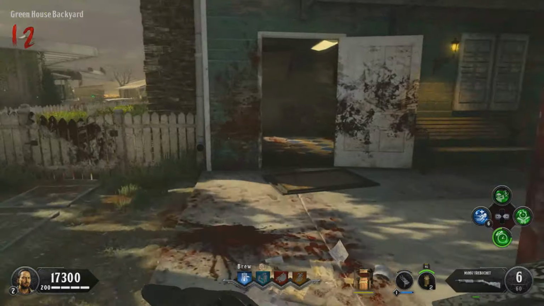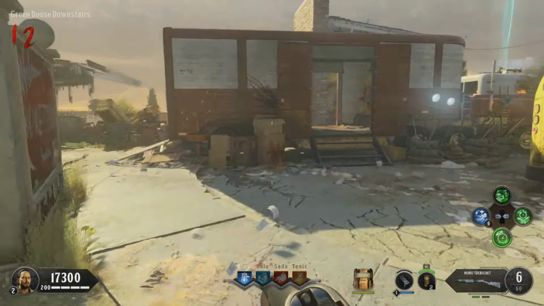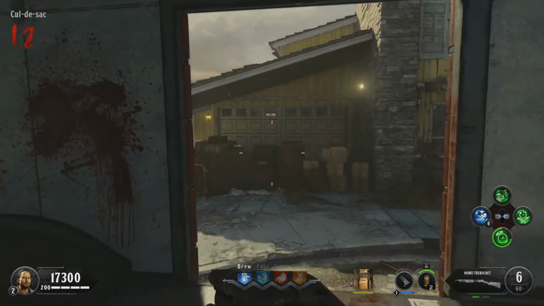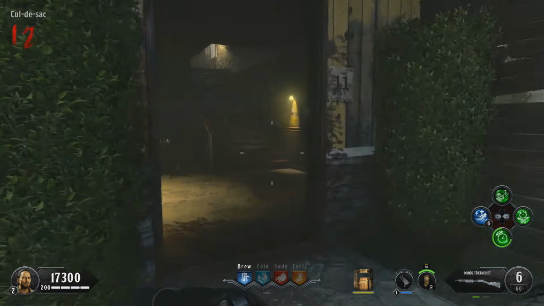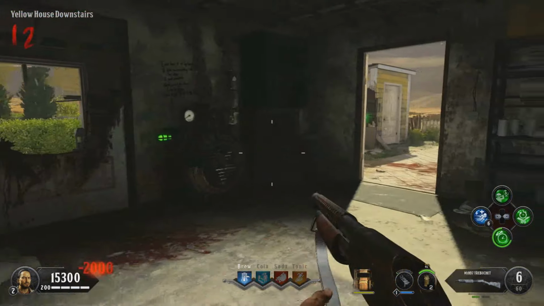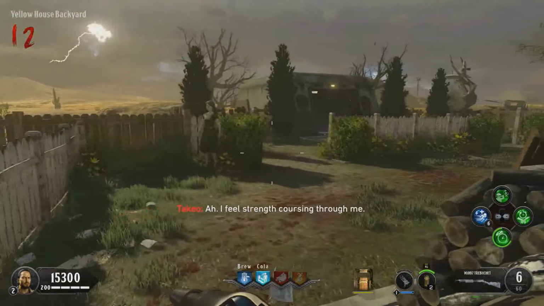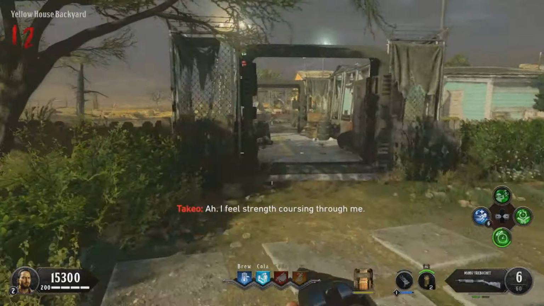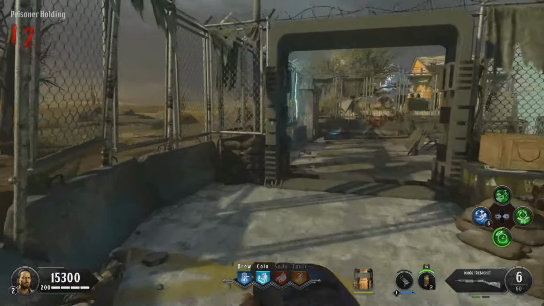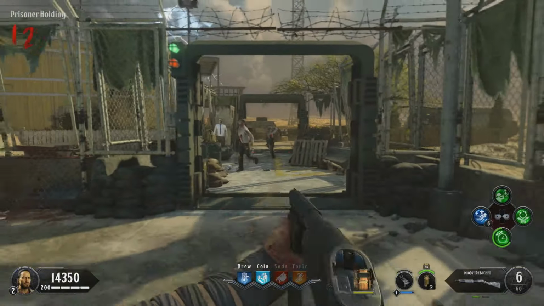Alright, let's go grab some perks. Specifically, Blood Wolf Bite. That's the one I really want to buy, and that's right over here, which is great. Actually, no, this one's Quick Revive, right? Yeah, I'm pretty sure this one over here is Quick Revive. Yes. Oh, I feel strength coursing through me. So, okay, and the other two perks are down below. So we'll find those here in a little while.